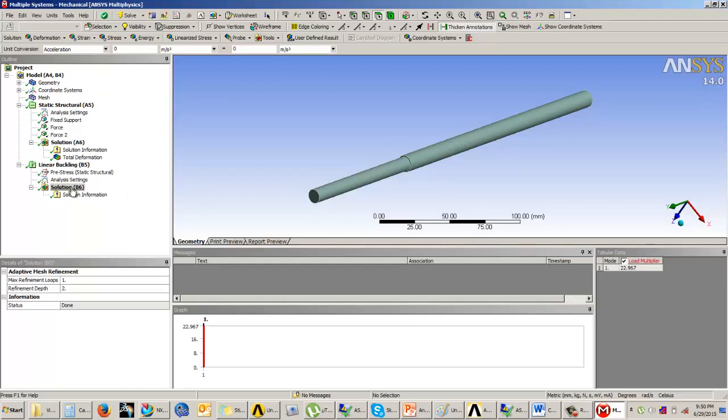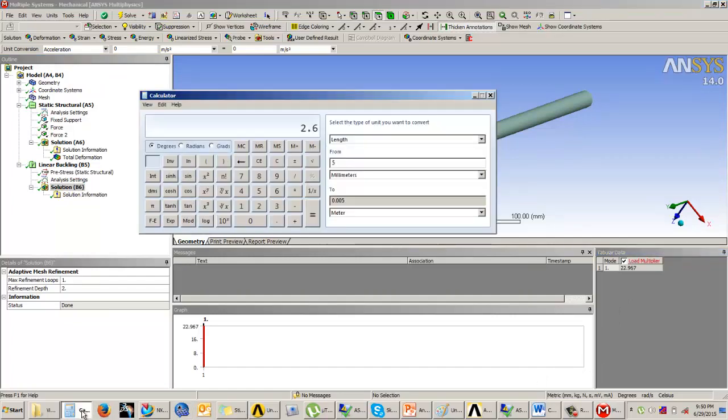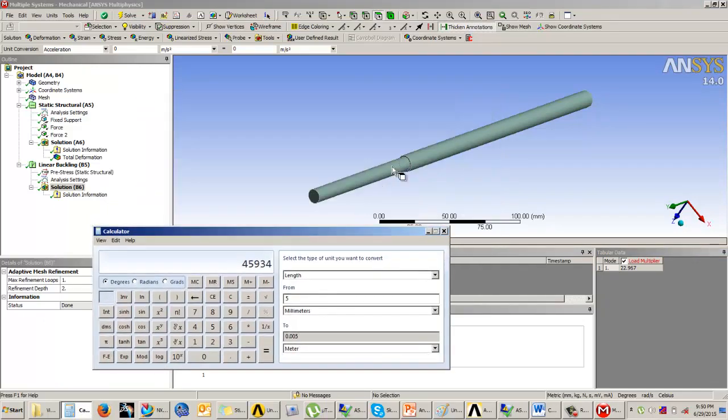Now when you click on the solution node, here you can see what is the load multiplier. So the load multiplier is 22.967. 22.967 multiplied by 2000, so here the load will be 45,934.